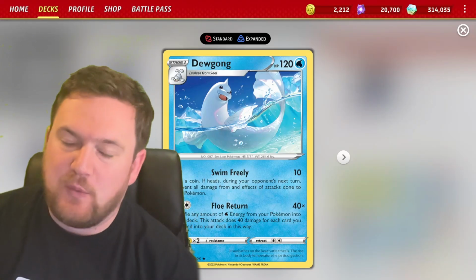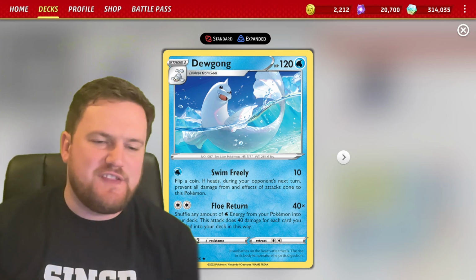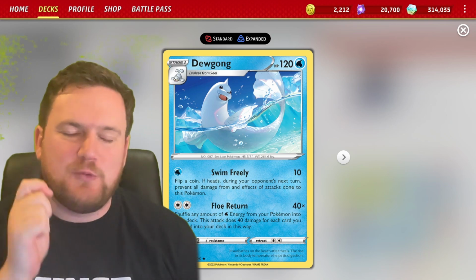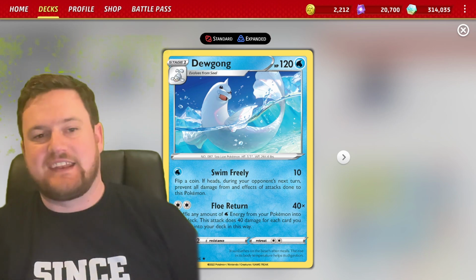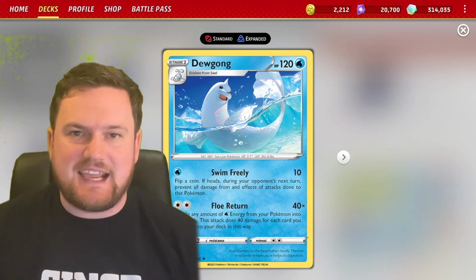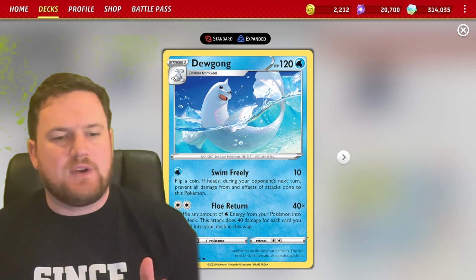I'm Mitch and today we're going to take a look at Dewgong. This is a fantastic little budget deck that can take some really big knockouts on the standard ladder. Let's talk about what Dewgong is all about. It has two attacks. One of them is very strong.